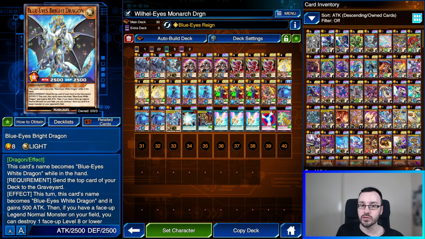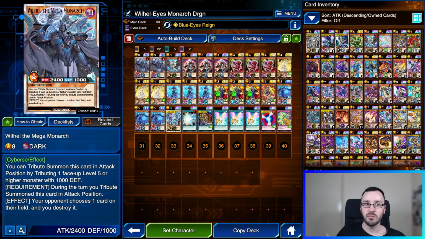The only time it really becomes an issue is when we're playing against specifically Blue Eyes, or I guess this would come up against Yamirula as well, monsters that have incredibly high defense. If we flip them over, we can't then just clear them with an attacking Wilhell, so in that situation, having the Wilhells can be a bit of a detriment.